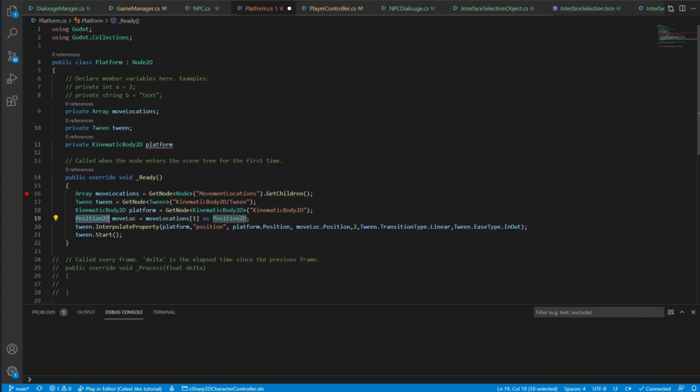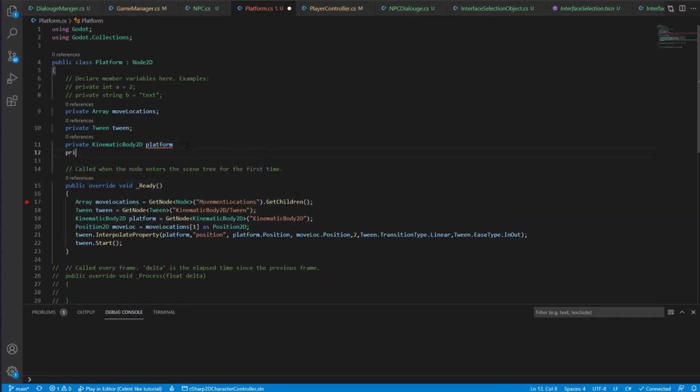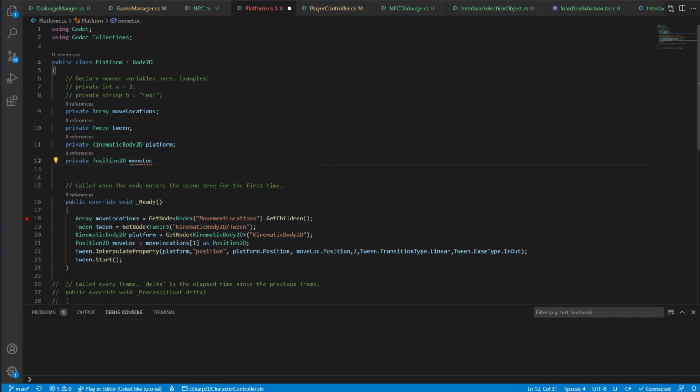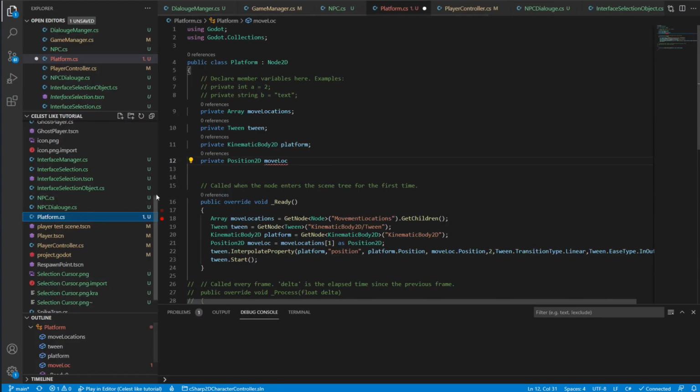And then we will do the same thing with position 2D. Oh, I'm missing my semicolon. And I believe that was called move lock. So move lock. And I closed my thing by accident. There we go.